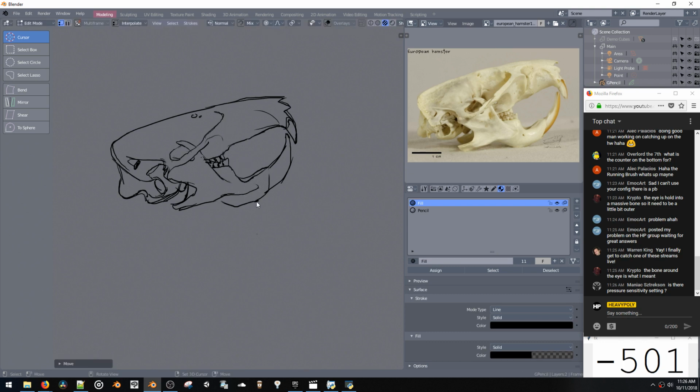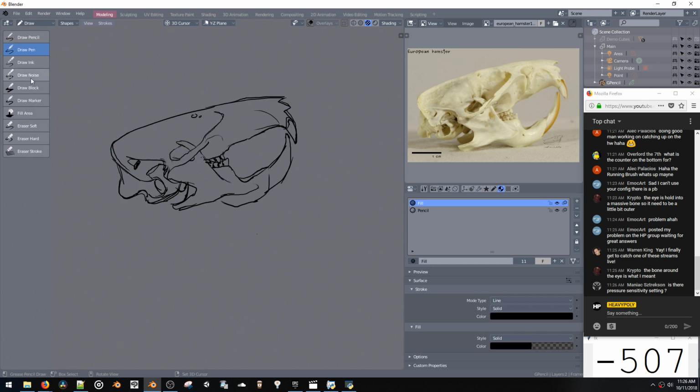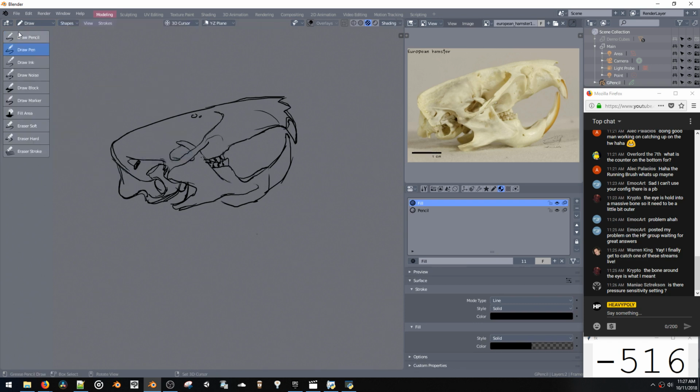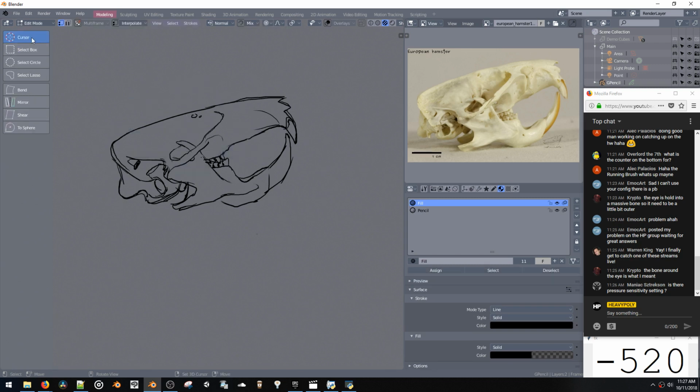I feel like a lot of these tools should all be together. Drawing should have the ability to select. We should be able to select stuff and move it. All of this stuff can also fit in the drawing tab here, down here. Why do we need to switch modes just to get like 5 more tools?